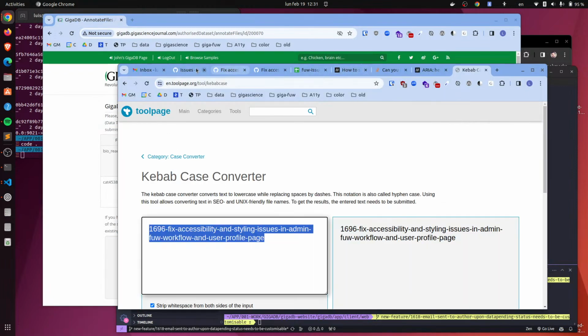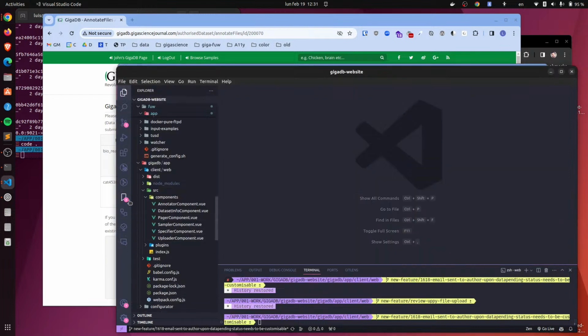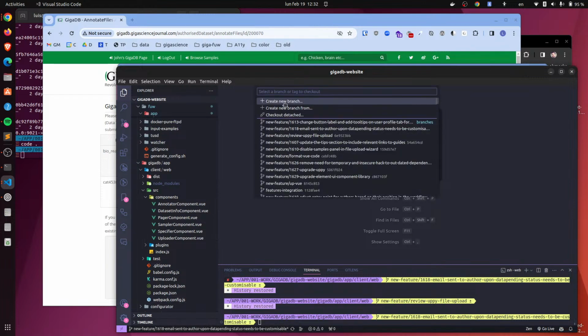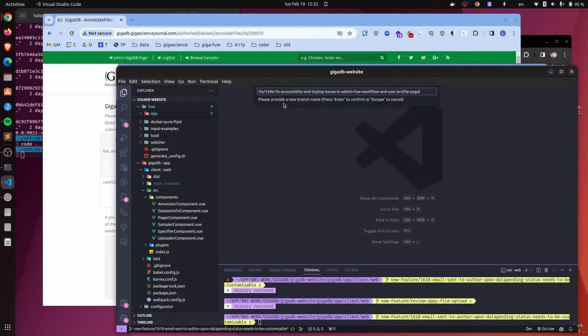Then here we have still in admin. This is a fix. This is a fix. Wait a second. Yeah, let's just make it a fix. And let's put it here, new feature, create new branch, fix with this.